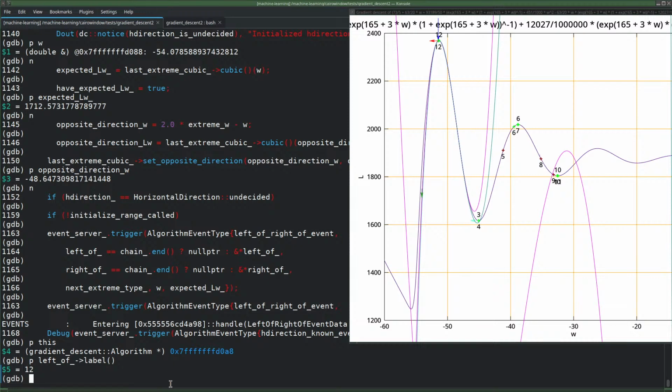I have to zoom in on the top. But yeah, I think everything kind of works these days.